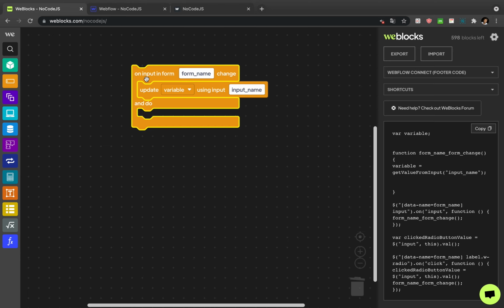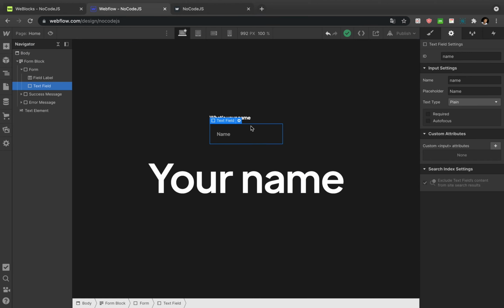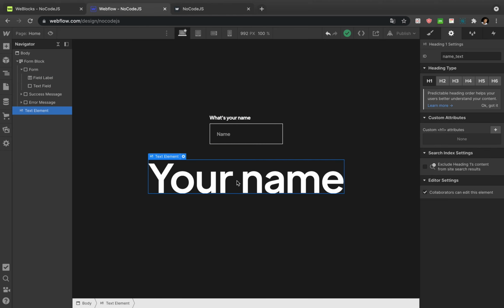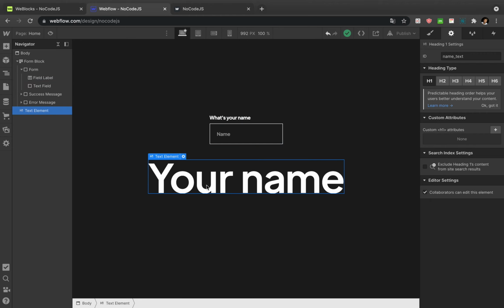So right now you should know what a variable is, and you should know that it's something that is changing when the program is working, and when the user is interacting with the program. It means that when the user is typing something into the input, this value is going to the variable, and this way we can display it here in our text. So in this episode we will create a program which makes it so that when the user is typing something into this input, it will show up here in this text with the ID name text.